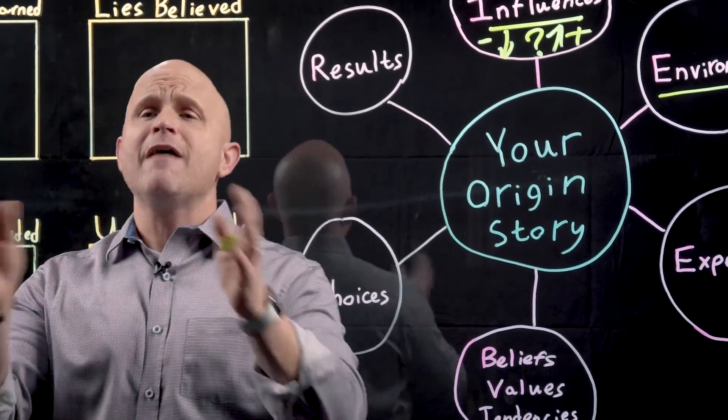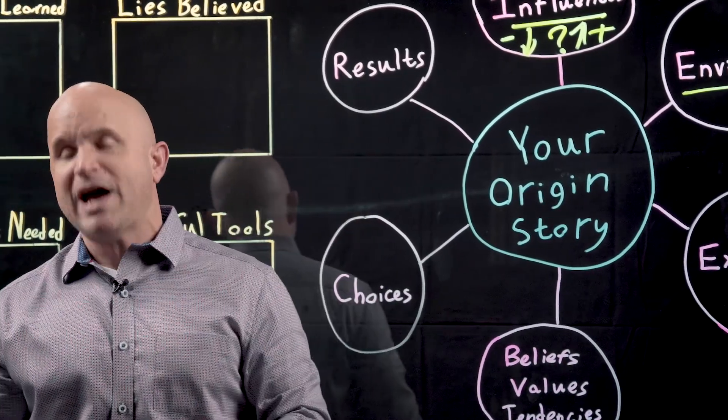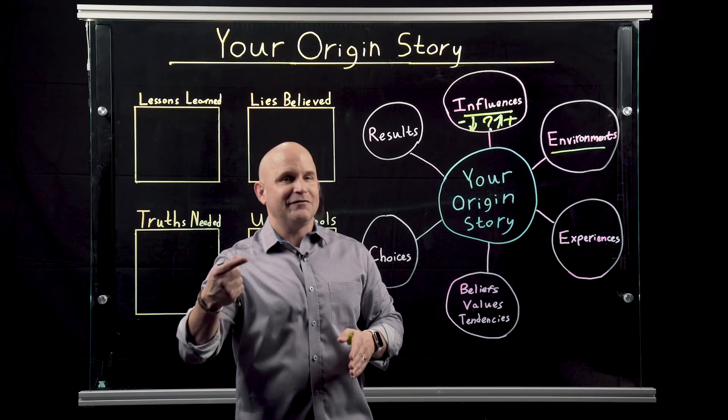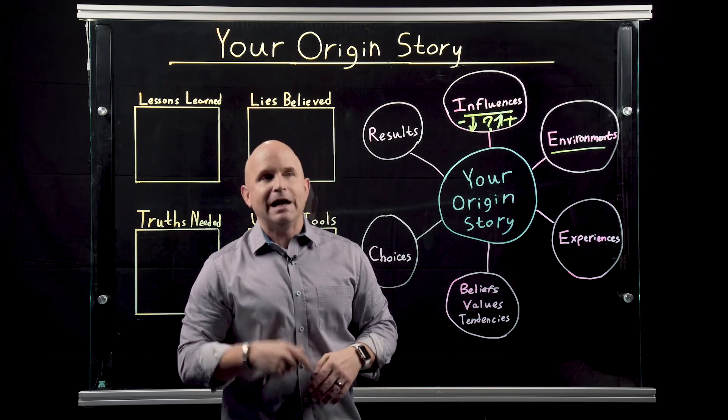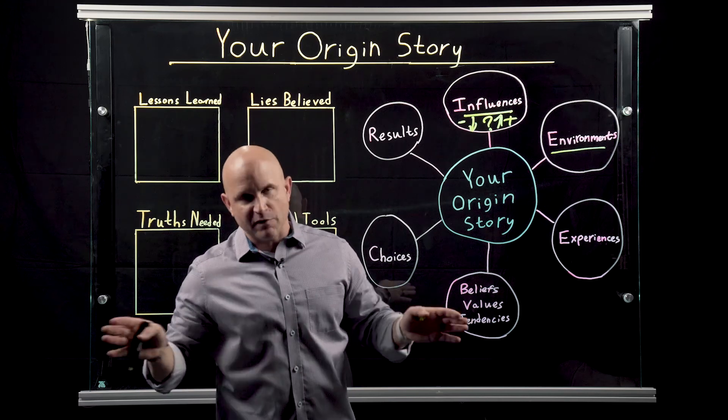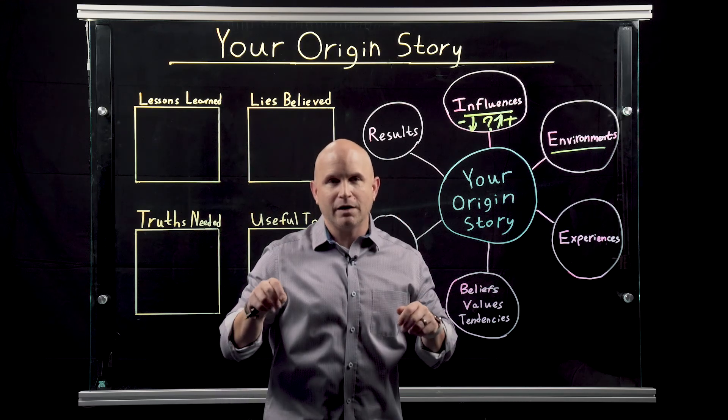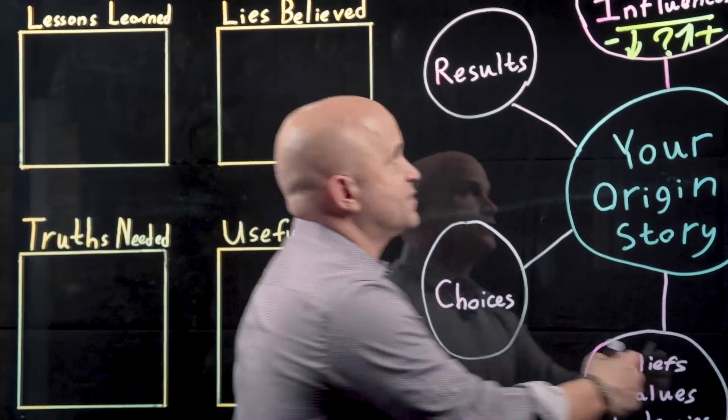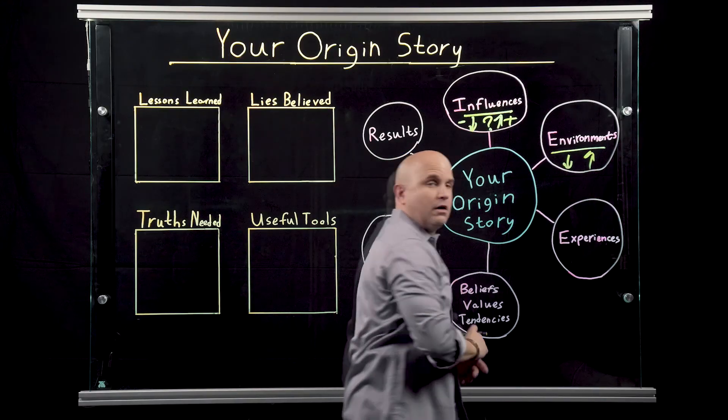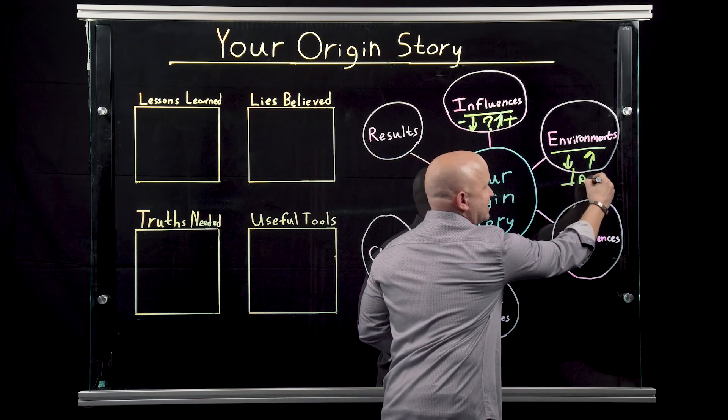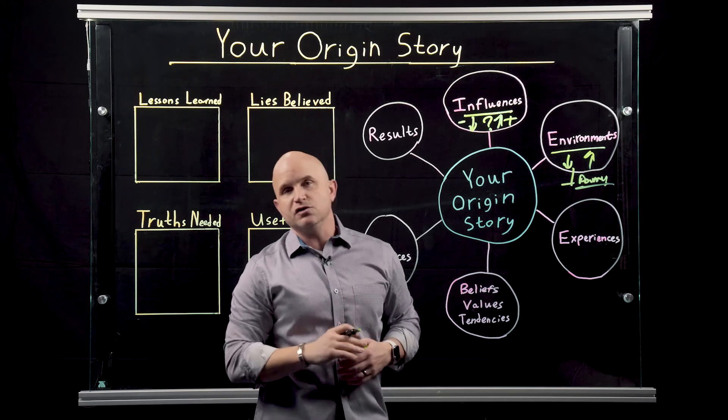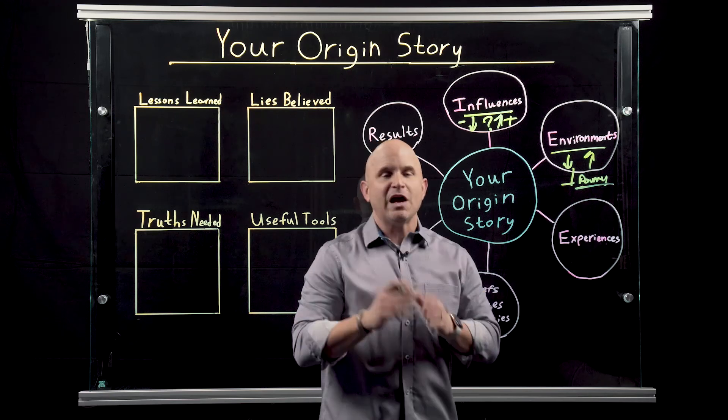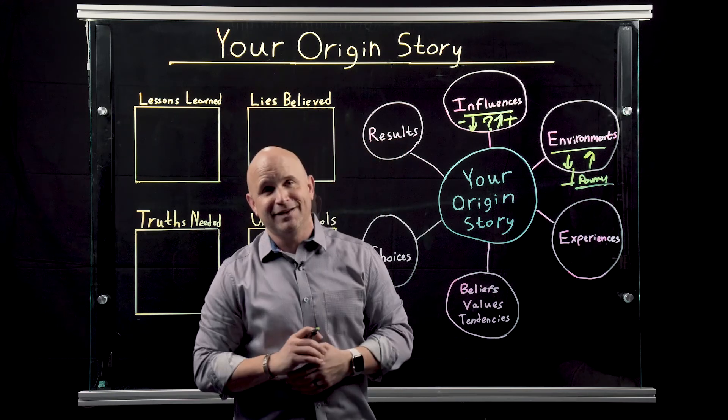For example, the poverty mindset was huge for me. It took me forever to actually being okay with actually becoming successful. When I first started that journey from the poverty mindset, I wouldn't have thought that I would actually have to be okay with being successful until I started becoming successful and then I wanted to hide everything that I was doing from everybody else around me so I didn't offend them. Same kind of concept. An environment can actually shape how you see yourself and how you see the world. So is that going well or going poor? And what kind of roadblock, like for me with a poverty set, does that actually use to actually either hold you back or propel you forward? What are the top three things that from a negative standpoint from your environment that you want to remove? And what are the top three things that you can use to catapult yourself towards the future?